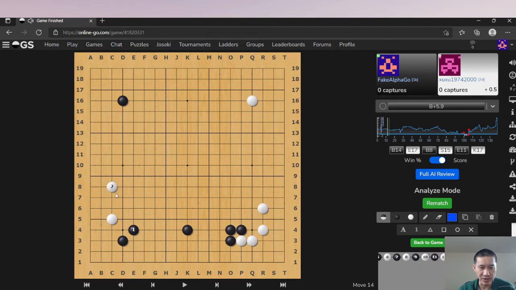He would probably have to do this. Then after that, I would probably just secure this corner. Or if I really wanted this corner, I could play something like this. But I think the optimal move for me was actually there, and not to actually kick.